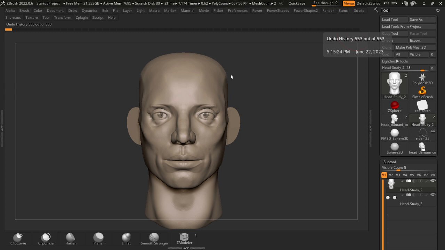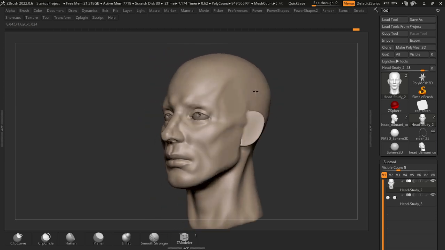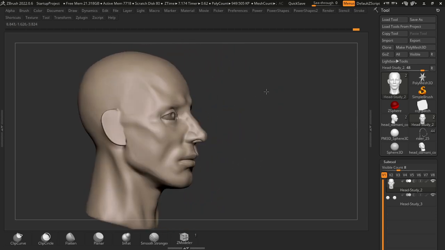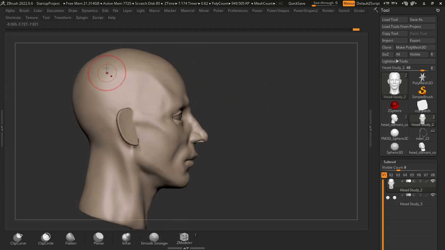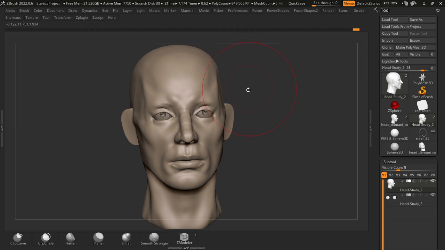It's super slow, ZBrush, right now. I don't know exactly why. But yeah, I would say it looks a bit different from what you sculpted.